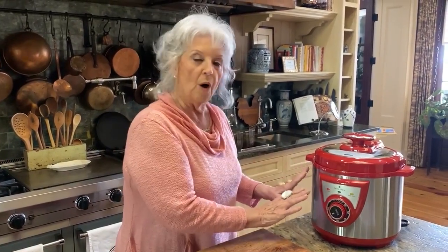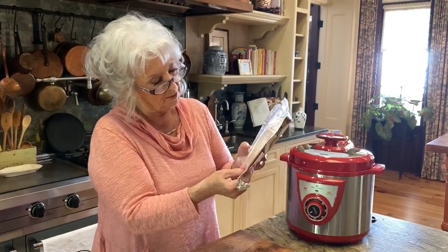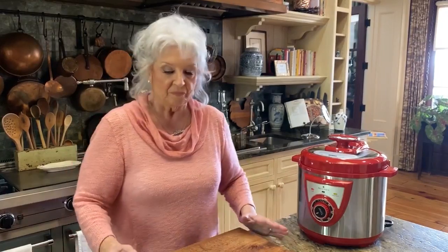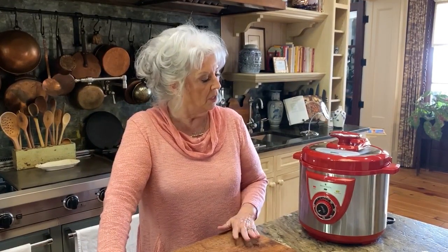So if you don't want to fool with this, and corned beef is expensive. Like this one weighs 3 pounds and it was $21.11. So they're not cheap and they shrink up to almost nothing. So you might like to go for the canned kind. So I'm gonna leave y'all right now because I know y'all don't want to stand up here for 75 minutes and watch me stand by this pressure cooker while it does all the work for me.